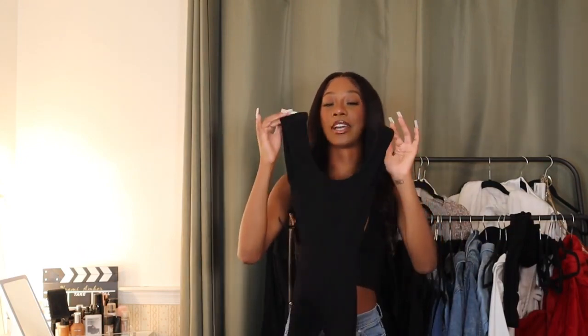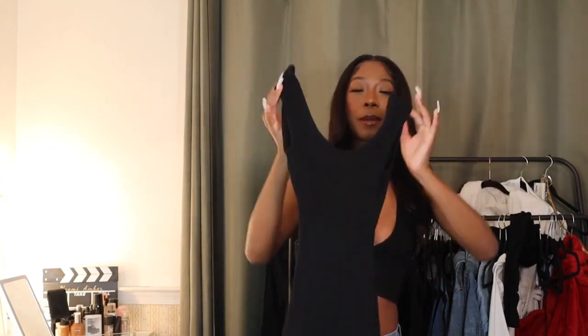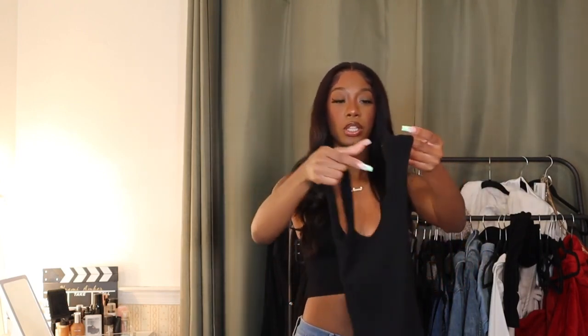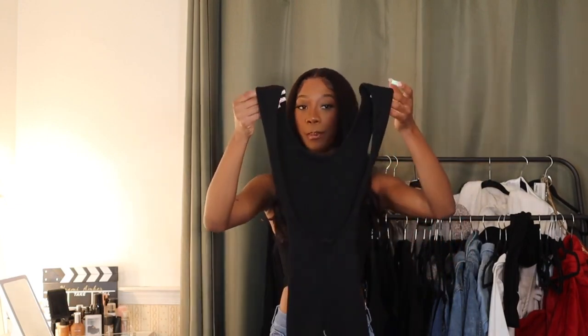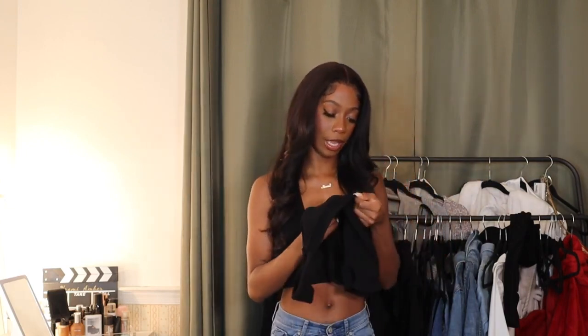I remember when I took this out of the pack and I showed my grandma and she was like, oh, is this clothes? This looks like something for a literal baby, but I promise it stretches out. It's just this romper, and the shoulders are a little bit wider, which I think gives it that sporty, edgier kind of look. And then the back is all the way open, but I promise you it's not as scary as it looks. I did get the smallest size, I feel like. I truly could have gotten a medium and probably could have gotten away with it.